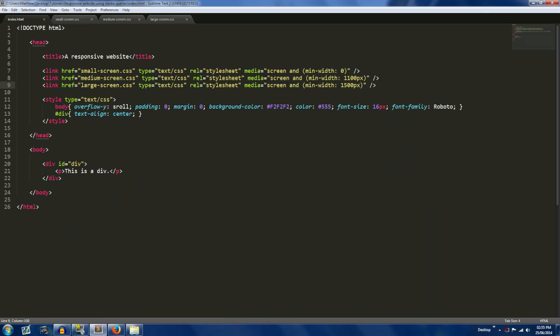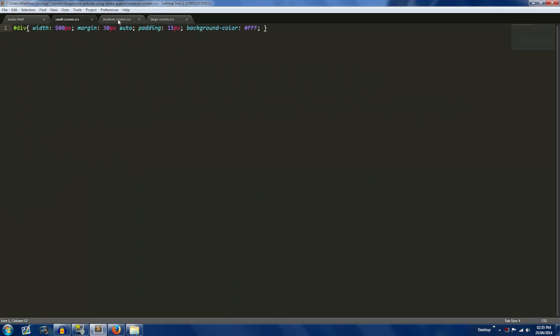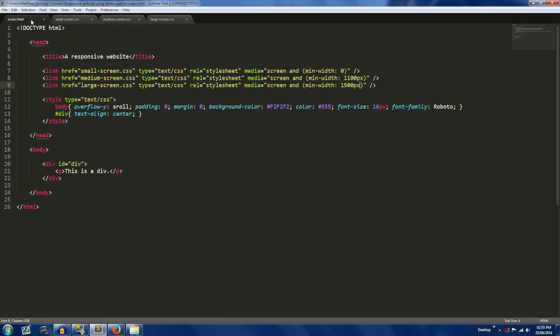Okay. So all we've done there is create multiple style sheets, and then depending on the user's width, assigned which style sheet to use using the media element. That's pretty simple. There is an alternative way of doing this, and I'm going to show that in this video as well. I will be right back just to get everything sorted out for the next part.